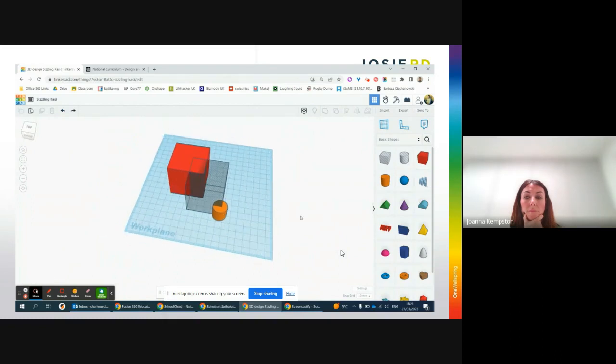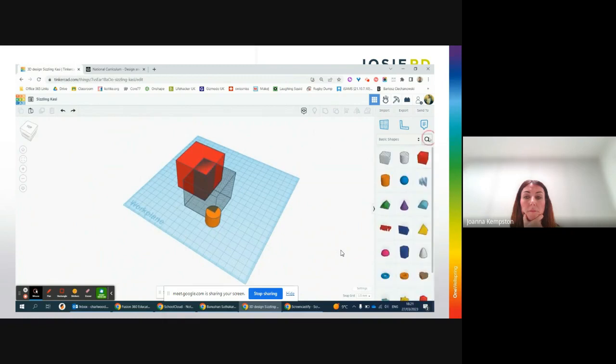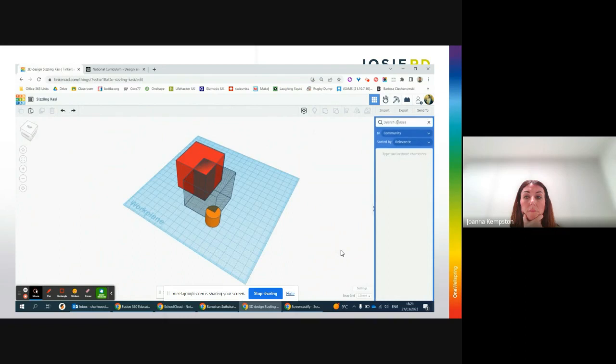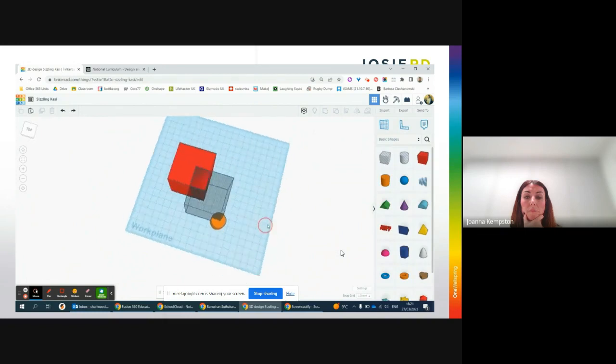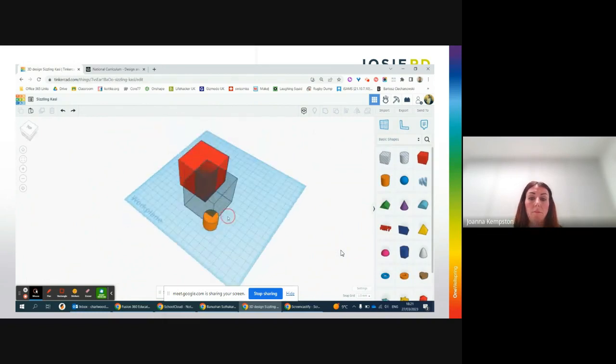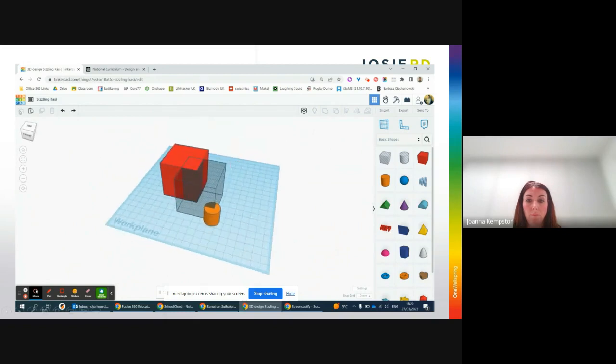Down the side, we've got a whole different palette of shapes. Choose whatever you want. You can also search for other shapes, search things you might want, like a wheel. Find in here all the different designs that already exist if you wanted to build something like a chariot or a cart. I'd really encourage you to go and play, have a look around, see how you get on with it, but playing in here is a really, really good thing to do.